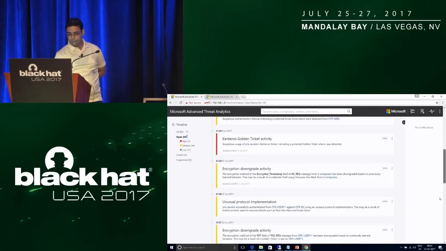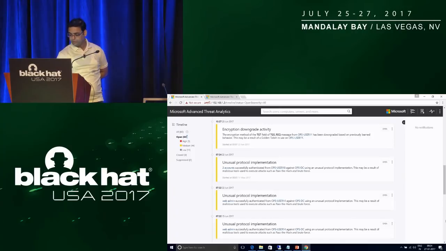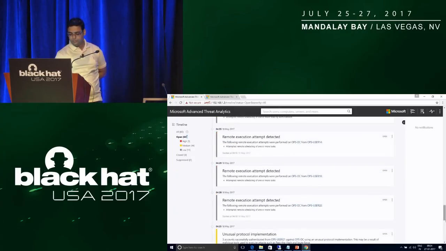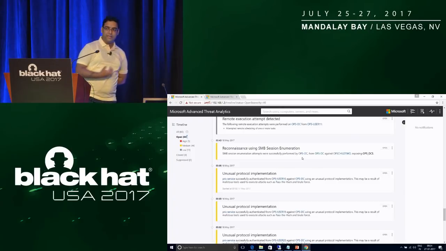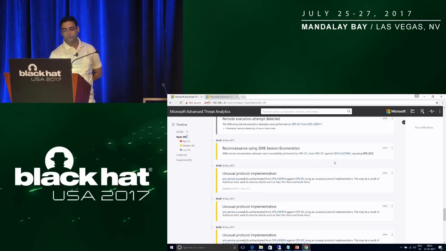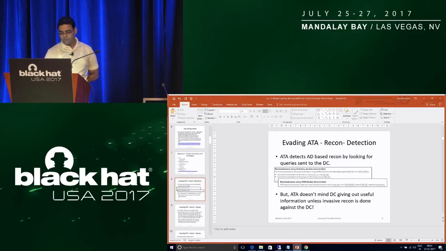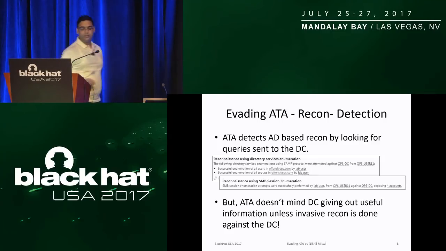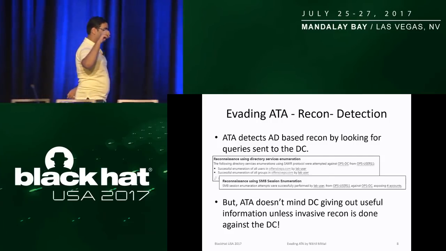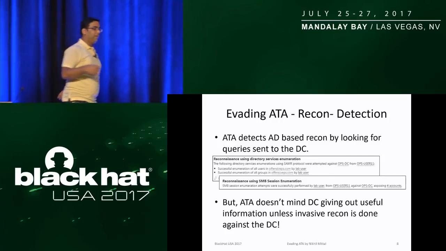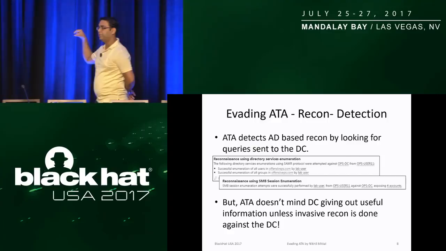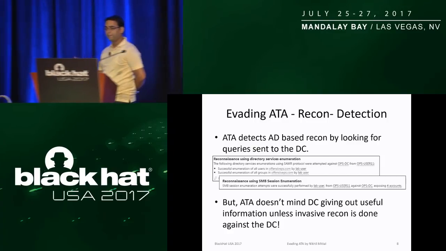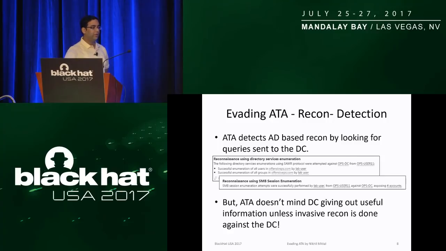So if I have an SMB session enumeration right here, you can not only see that it was done against the domain controller, but from the box, from the user. So when I first encountered ATA, this is the thing which worried me. Your session enumeration getting detected or raising a couple of flags which gets marked as resolved is fine. But this tool can pinpoint on a particular box and user, which was scary for me at the very first time.